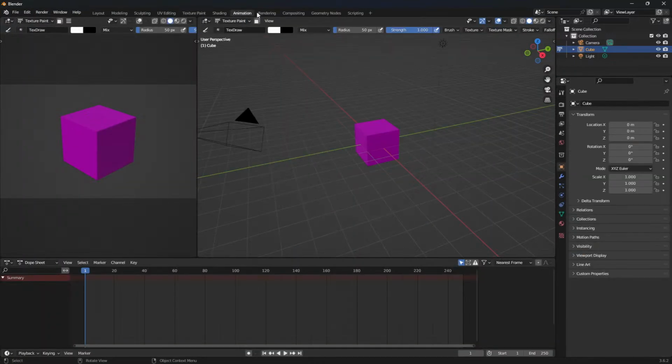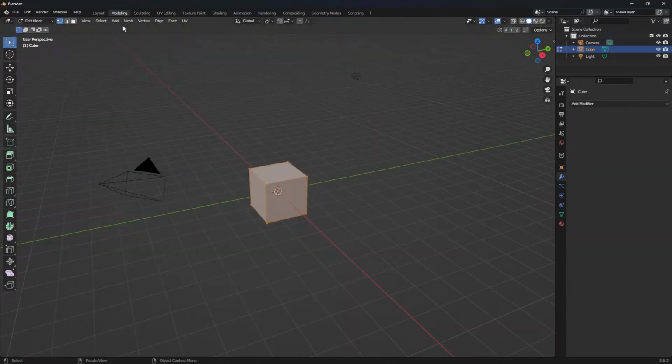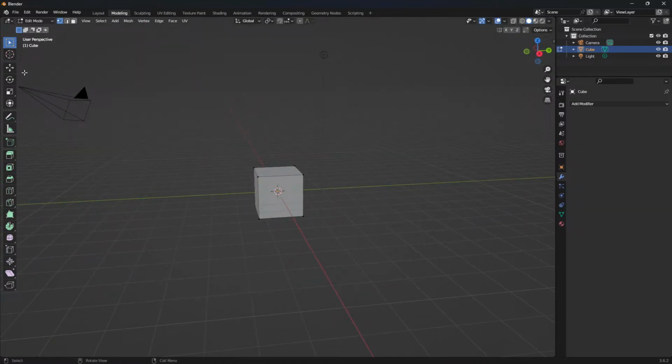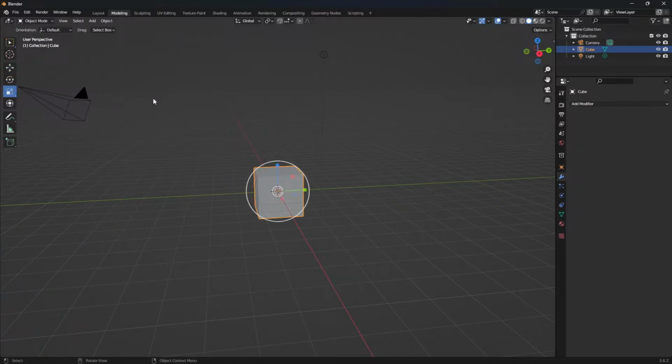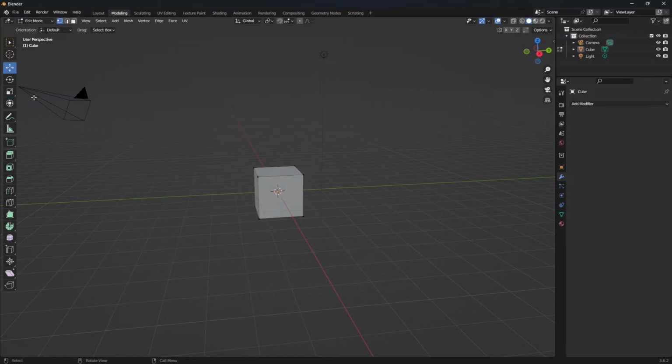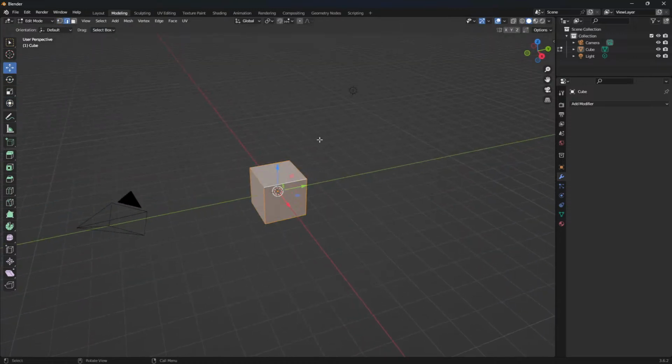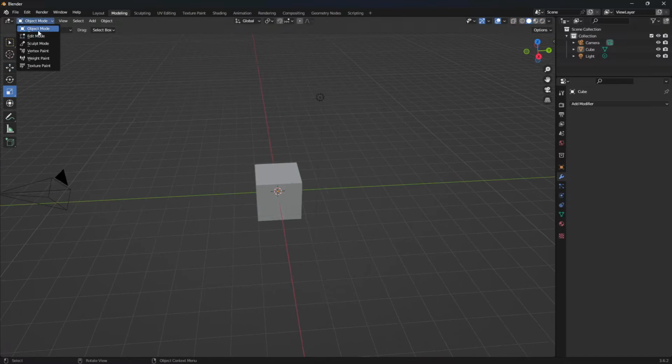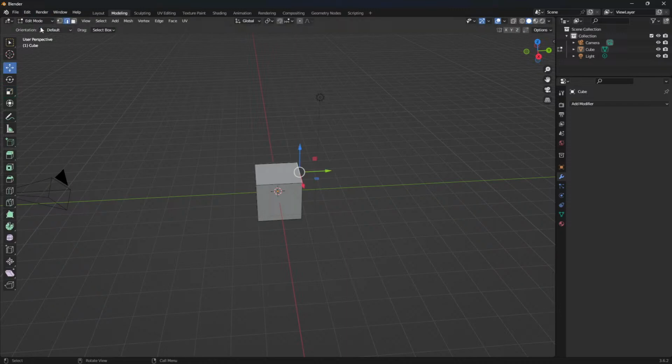And here we have different panels. So don't worry about these panels. We will not go through everything. Today we will just focus on modeling. And here are the tools to move in object mode. You can move, rotate, scale. In edit mode also you can move, rotate, scale. So here are the selection tools. I am currently in object mode. Here you can select in object mode, or you can simply press Tab to switch between these two, object mode and edit mode.